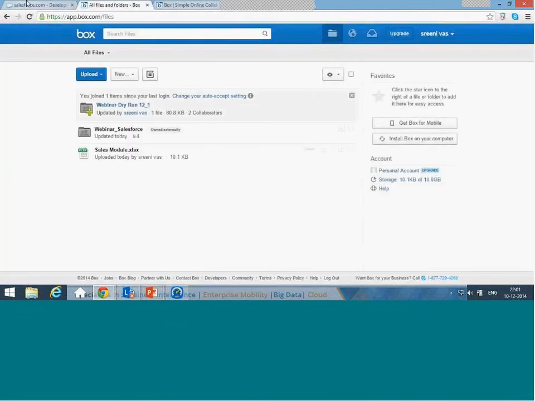Folder, that is, last time we discussed under Salesforce. Now we are under the Box original app, that is app.box.com files. So this is how we can see your folder structure. You can sort by name, date and size of the folder, and then you can install Get Box for mobile. That is what I discussed for Salesforce1. Similarly, you can have the Box app also on your mobile.